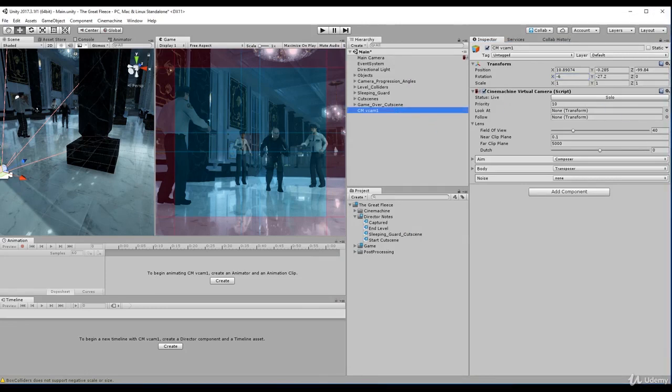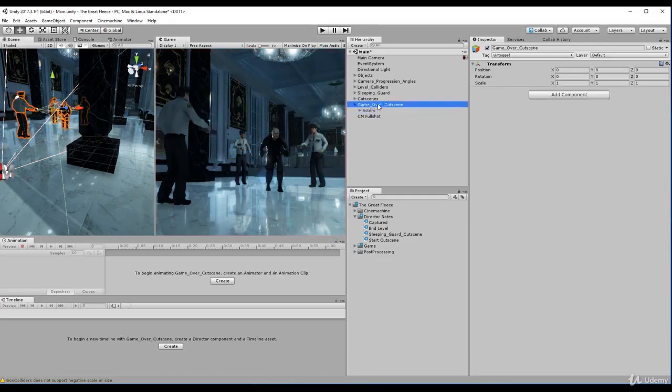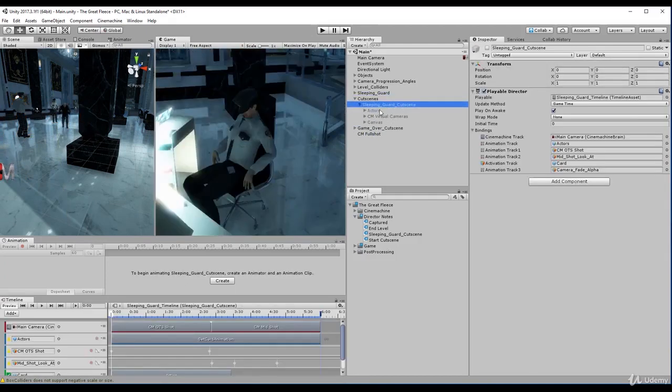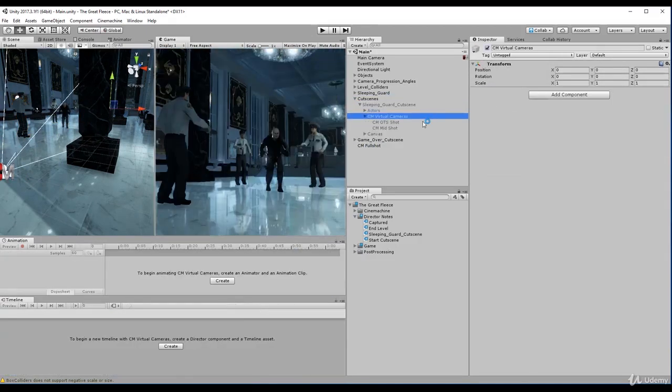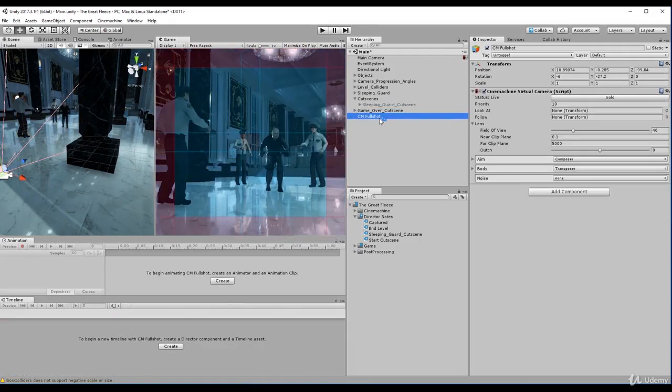So before we begin, let's rename this. So this here will be our first shot, and let's see if there's any director notes for what to name this. Okay, so there is not, so we're going to go ahead and call this our front shot. Let's call this full shot actually. So we have Cinemachine full shot, and let me just check something on the cutscenes here just to keep consistent naming conventions. Okay, we did use spaces. All right, so here we go. We have a Cinemachine full shot.